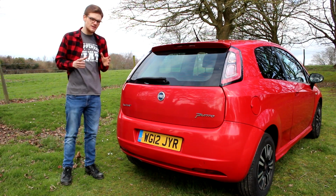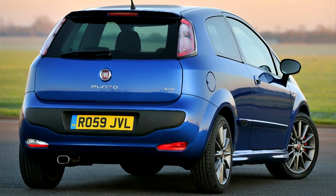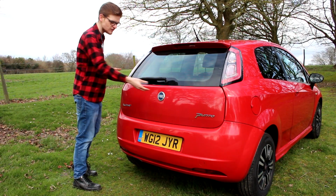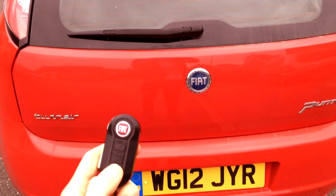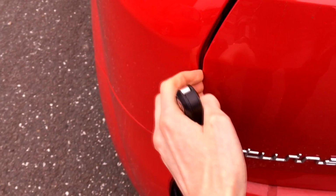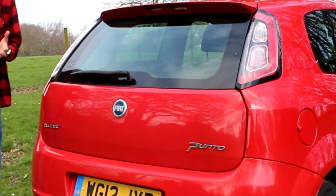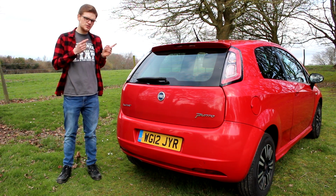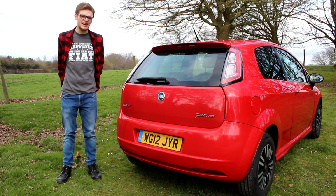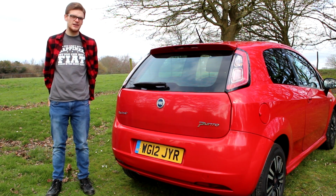On the later Punto Evos, this is the later badge, and the Punto badge is quite a lot bigger than this one, and it's right in the middle, and of course the badge itself lifts up for you to pop the tailgate to then get it open. As it is, I have to pop it using the key and then awkwardly reach around the side to grab it up, because of course, if you didn't notice, there is no actual handle on this. It doesn't look quite right now that I've seen what the rear end of this car should actually look like. So with that in mind, I'm in the market for a new one. So if anyone's got a 2009 onwards Punto Evo tailgate, preferably in red, Southeast UK, willing to deliver, yeah, slide in the DMs.